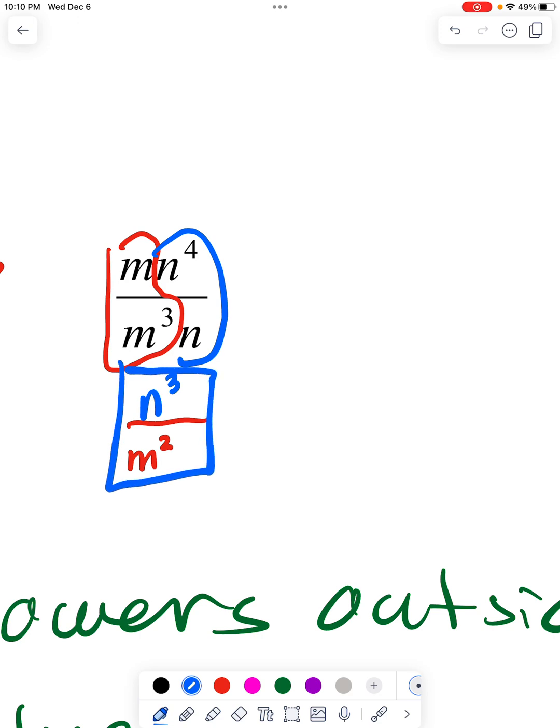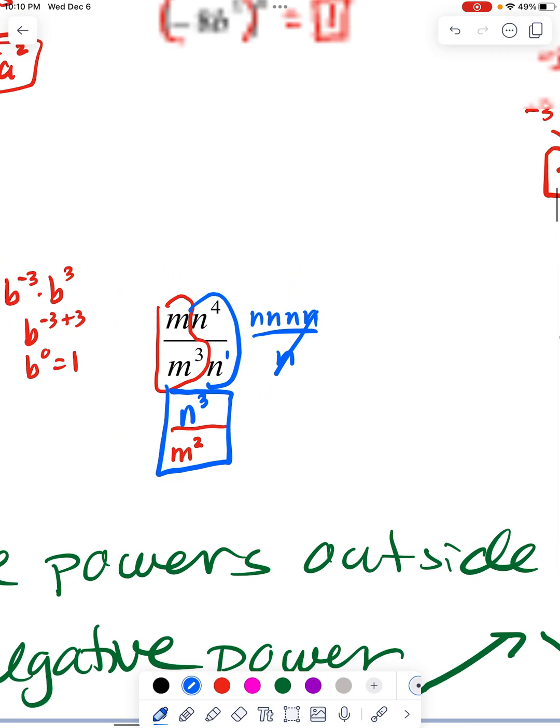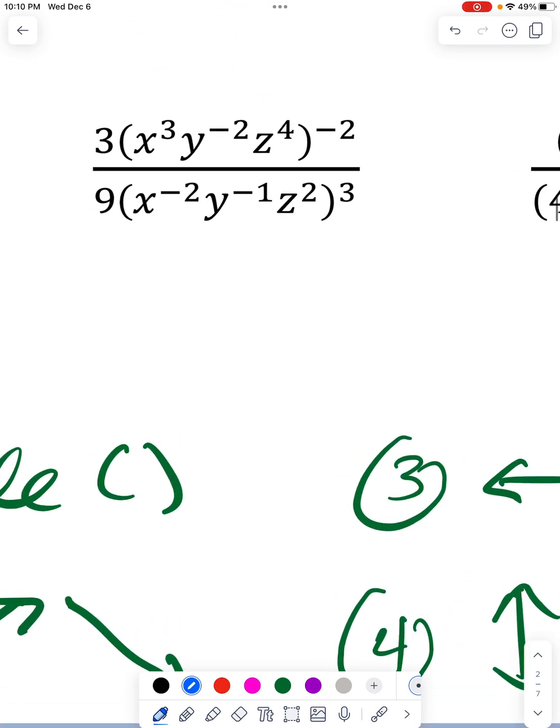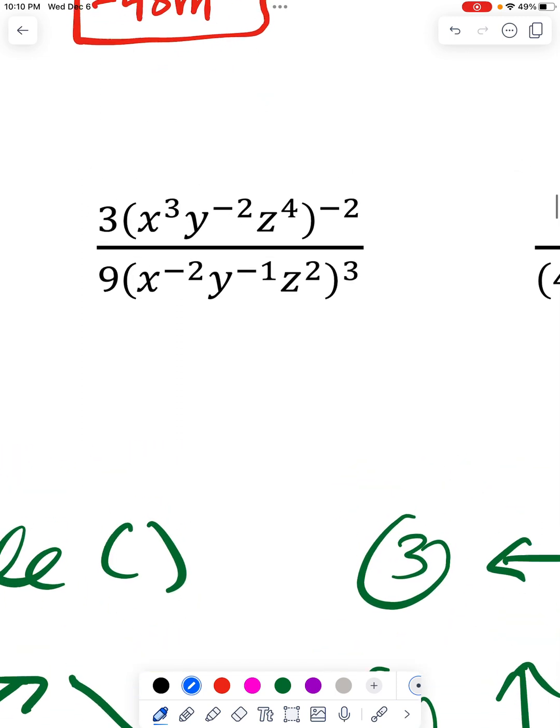Because 4 minus this one. And again, it would be like having 1, 2, 3, 4 N's, 1 on the bottom, 1 cancels. I'm left with n to the third on top because that's where the extras would be. Now these last two are doozies for sure. I'm not even sure I'll have enough space here to show what I'm doing.